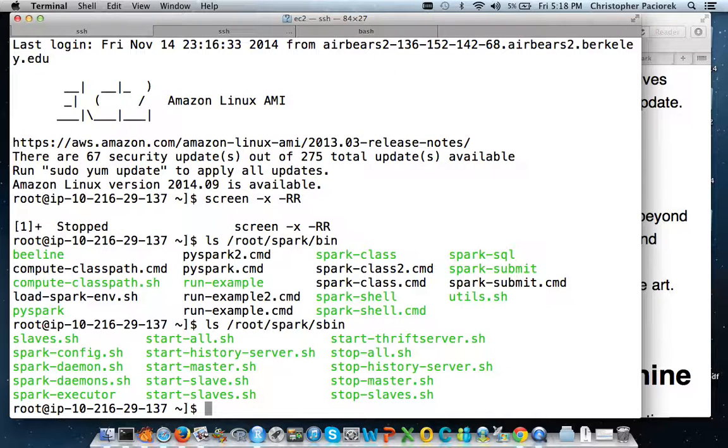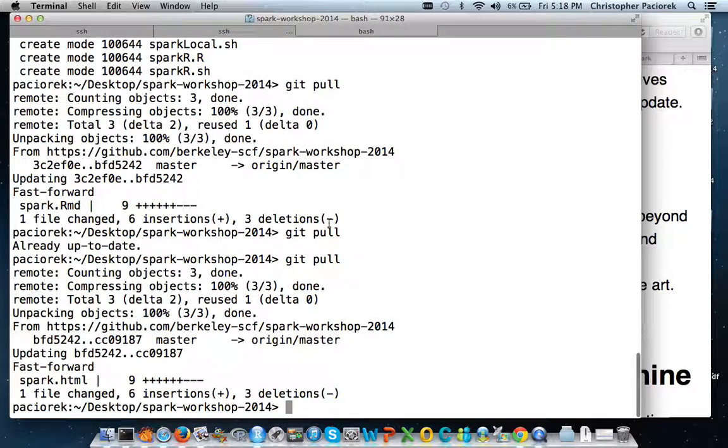Yeah, I think it's the start and stop, the Spark config.sh. It should be the slaves.sh, which will run something on every one of the slave nodes. So what is that Spark config.sh file then? Not sure off the top of my head.